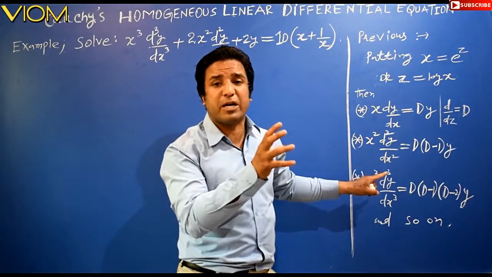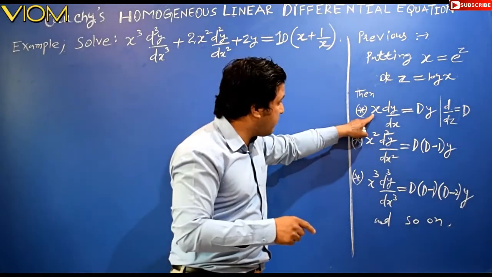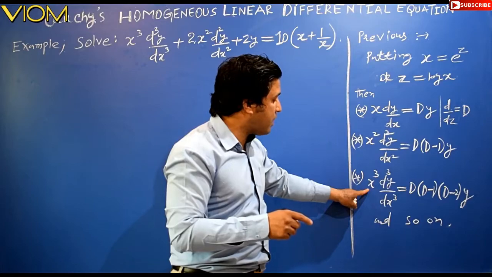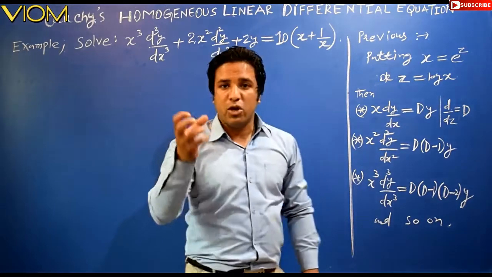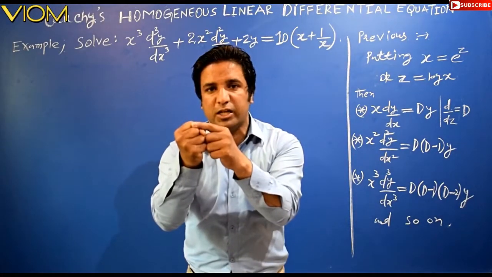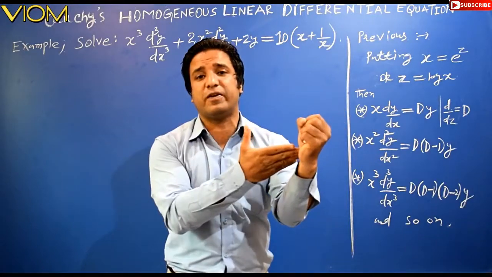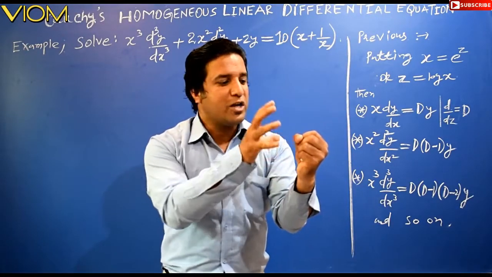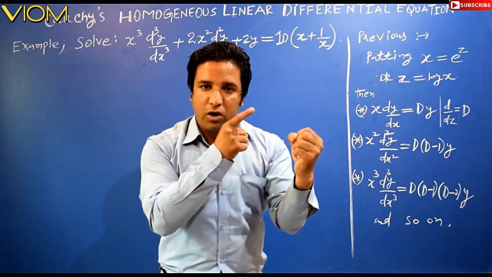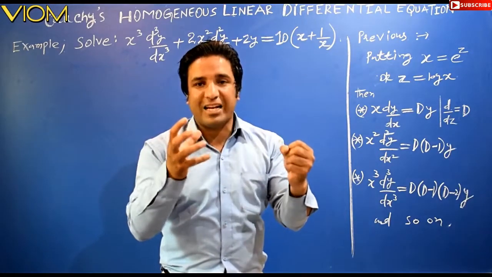As per numerical practice, you can use the values of x dy/dx, x square d2y/dx square, x cube d cube y/dx cube, and so on. These values are substituted in the linear differential equation with variable coefficients. It is changed into a linear differential equation with constant coefficients, and we can use the methods already discussed for linear differential equations with constant coefficients.